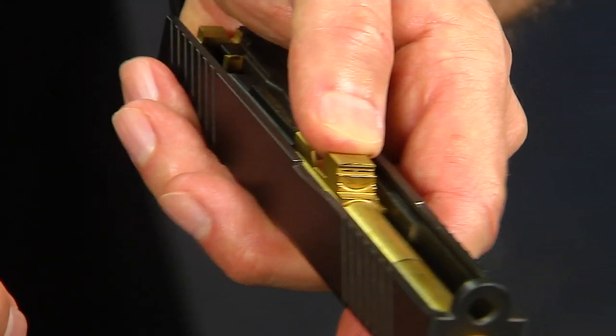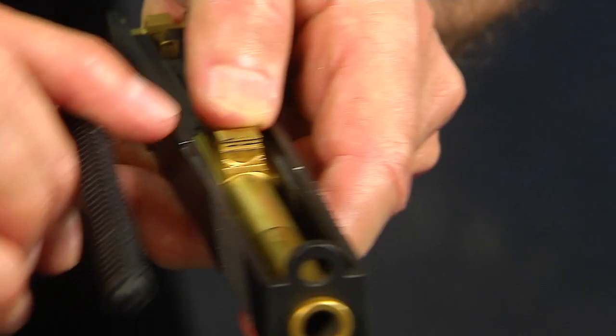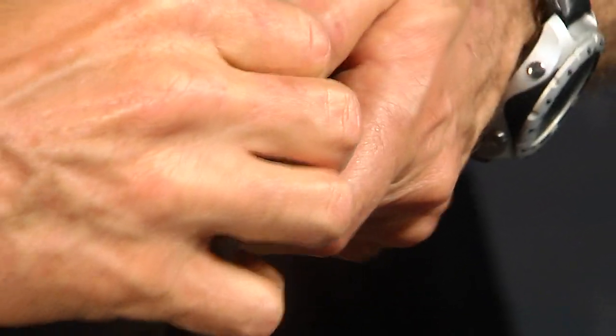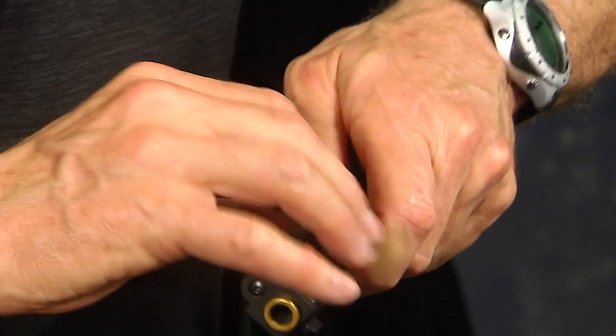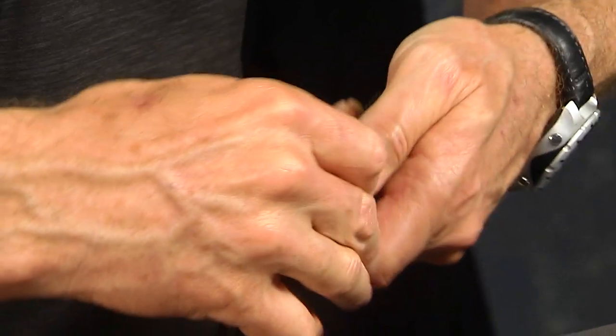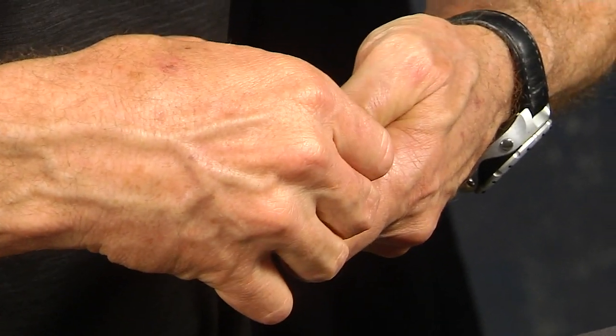Now, while we're talking about that, oftentimes people will call us and say, hey, when I pull my gun apart, it's not sitting on that notch. It's sitting above here like so. Let me see if I can duplicate that. It's sitting up here like this.